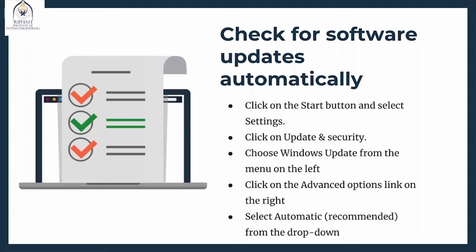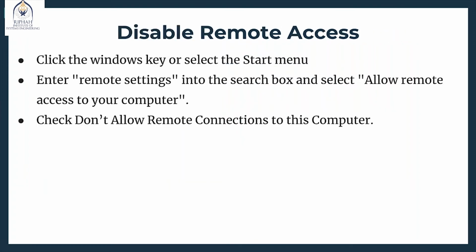Disable Remote Access. Windows Remote Desktop allows you or others to connect to your computer remotely over a network connection, effectively accessing everything on your computer as if they were directly connected to it. Unfortunately, Remote Desktop can be exploited by hackers to gain control of remote systems and install malware or steal personal information. It's a good idea to keep the feature turned off unless you actively need it, and it is not enabled by default. Once enabled, however, it is easy to disable.